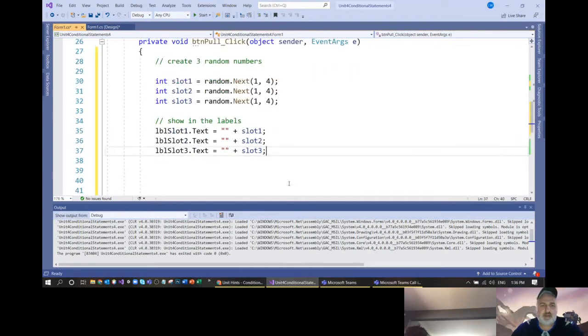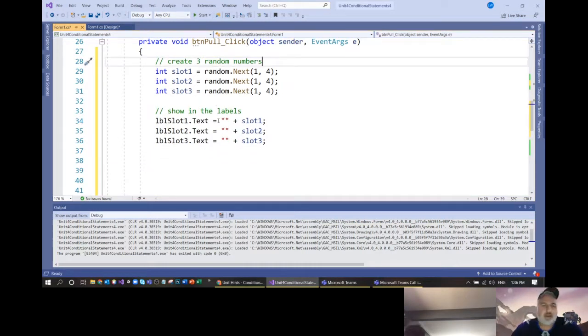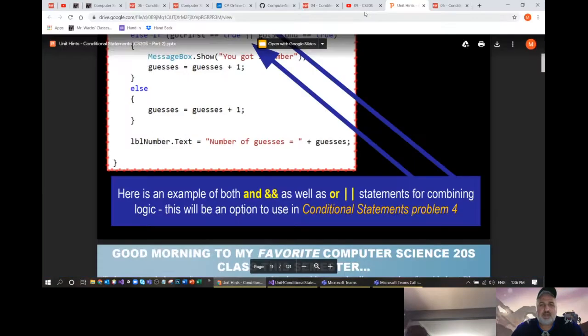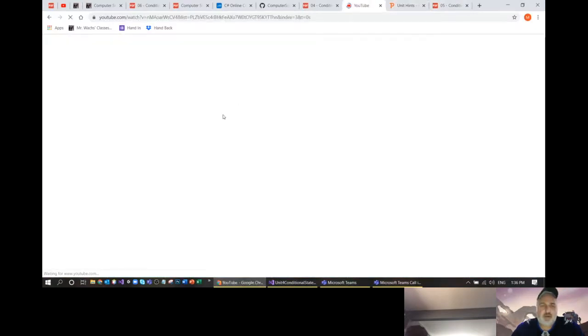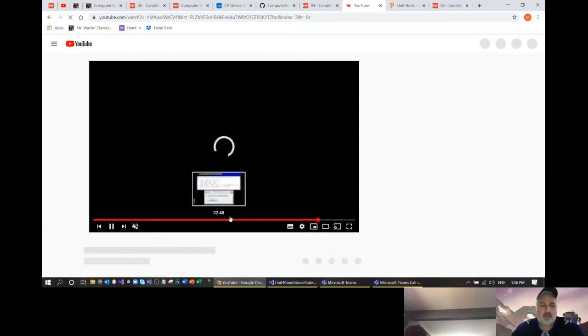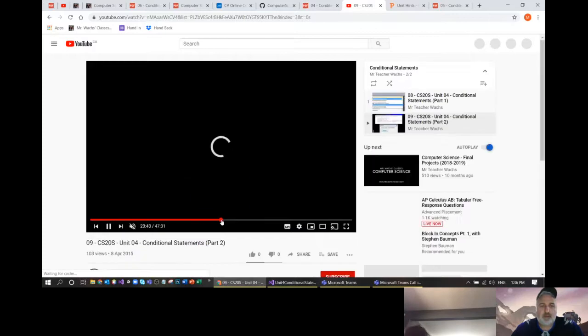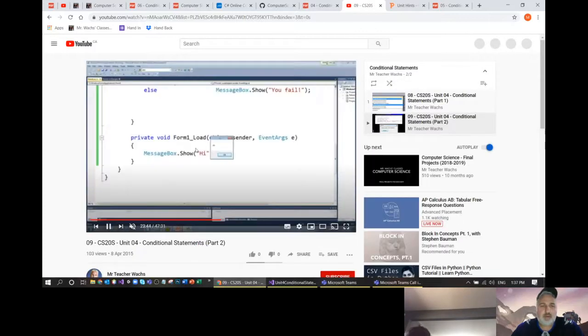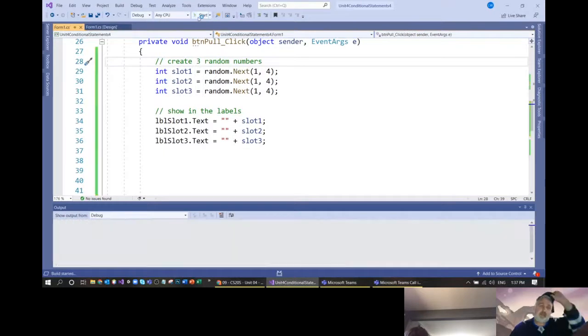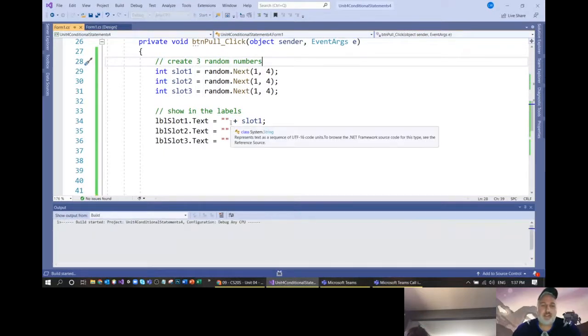Okay, so let's just try it to this point. I've created 3 random numbers, and I've shown them in the labels. And I know I went pretty quick there, so if this is again confusing to you, you should be either watching that video of me teaching this in the past, where I do go through a whole section on random numbers, and sort of go through how they work and different parts of them and things like form load. And there you can see that in the example where I talk about it and how it works. Or read through. But anyways, let's give this slot machine a shot here.